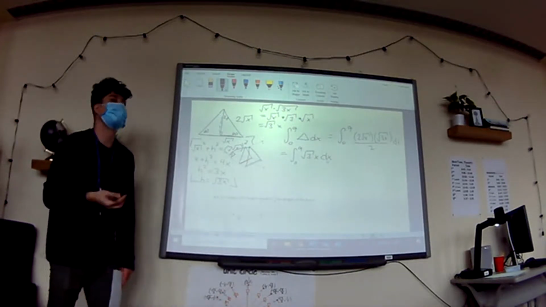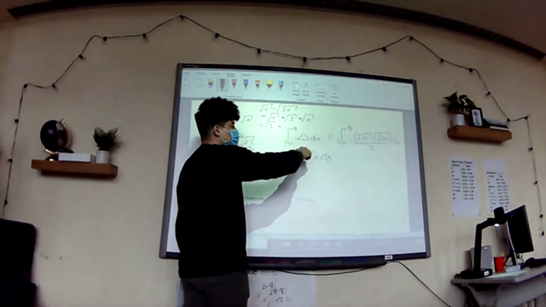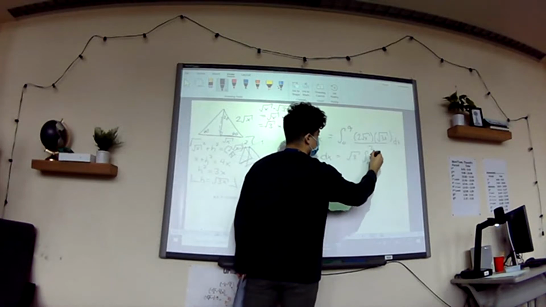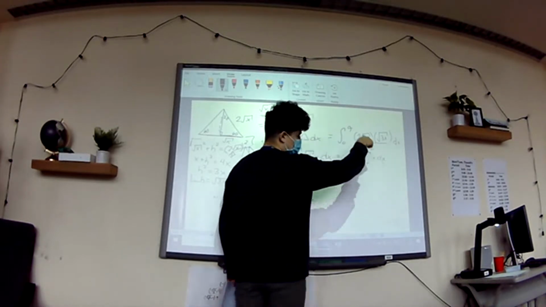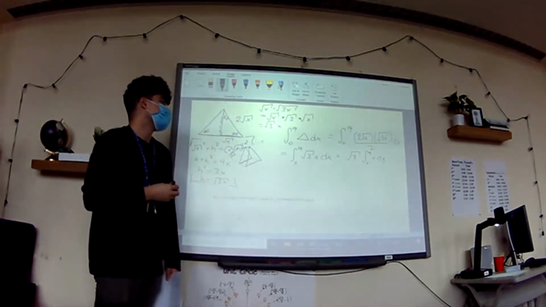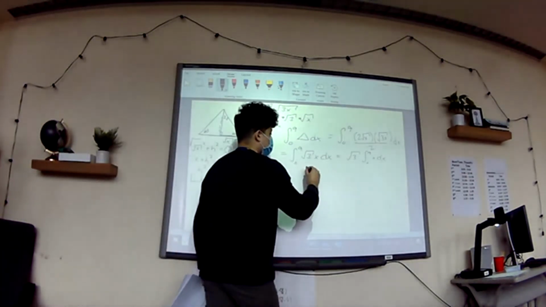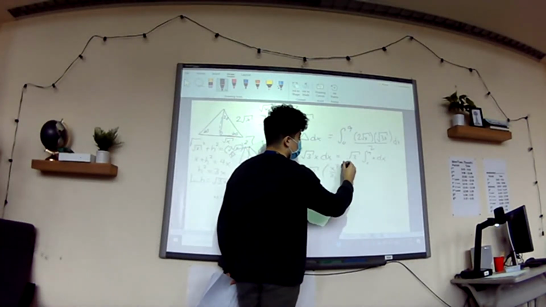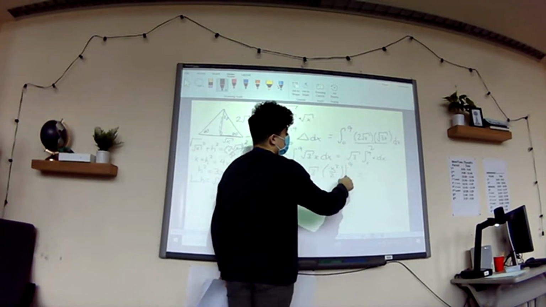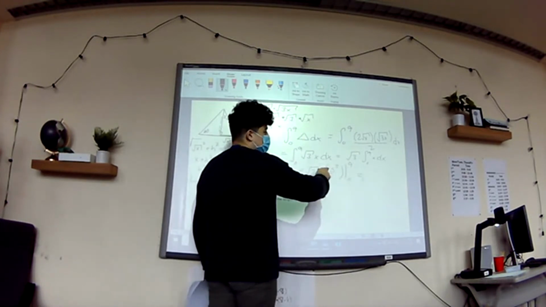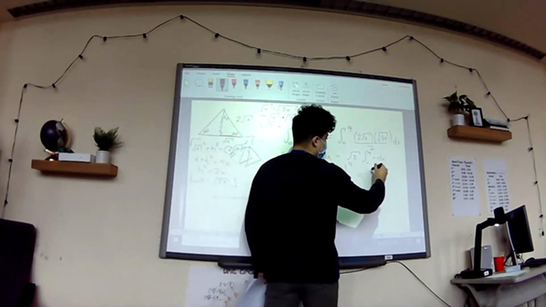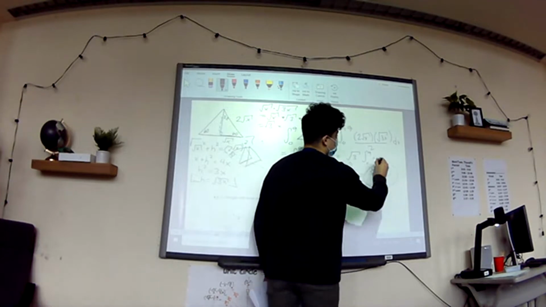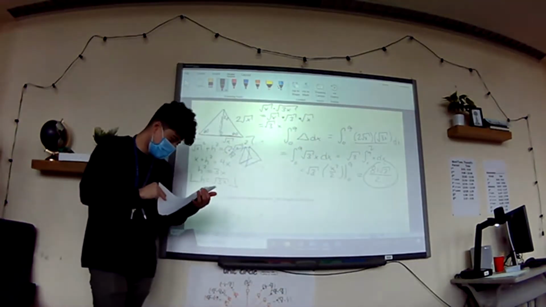Nice. All right, cool. Whenever I get ugly constants, I just like to pull those out. You don't have to do this. I think it just makes it cleaner, makes it easier to see what you're integrating. And this is just a straightforward thing, so I'll go fast through that. Antiderivative of x is x squared over 2. I'm plugging in 9 and 0. I plug in 0, I get 0, so I'm not going to worry about that. If I plug in 9, I get 81 over 2. So I get 81 square root of 3 over 2. Is that what I got here? It is.